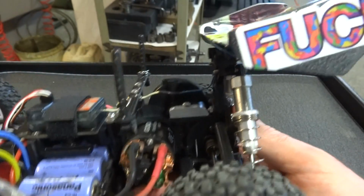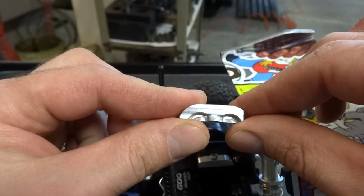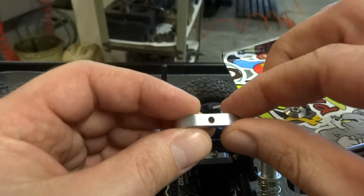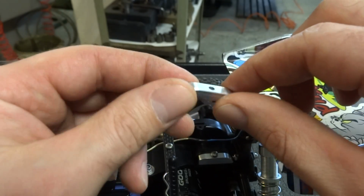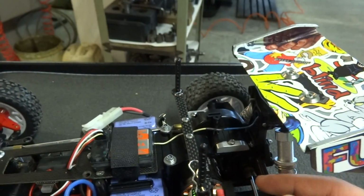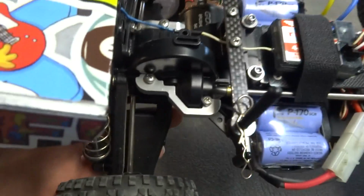I also machine this part here, which looks like this from the other side, which you can see here. The main reason for this is to spread the force on a larger area, so that there is less chance for this screw to be pushed out. I also make metric M3 threads inside instead of the standard Phillips screw. The other side is the same thing, only a little bit more difficult, as you can see.